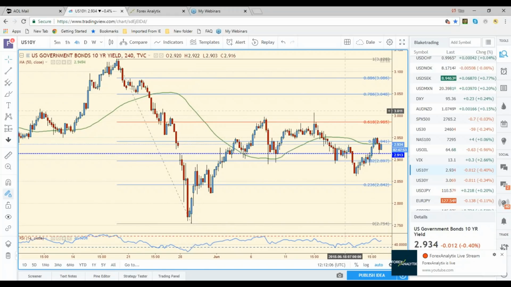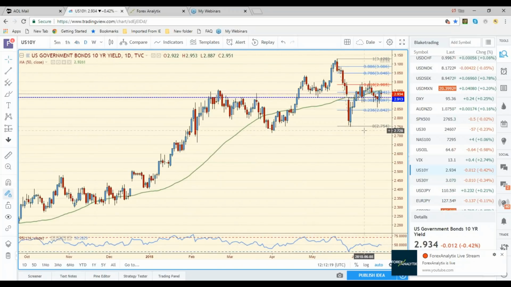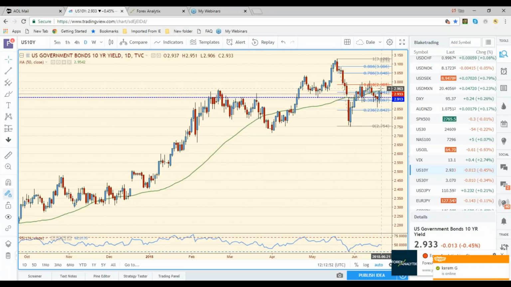But you may have to sit through something like this. Okay, I prefer it just broke from here. And the daily looks like a descending triangle. Or I was looking for something like this from here that could take it way down. But how many trades give you, when you're a position trader and you're looking for a big move, it's rare that you do it that day and then the big move ensues. As a position trader, you have to live through drawdowns, and you rarely get immediate gratification on position trades. At least that's been my experience. If you're that great, my hat's off to you. But normally I'm early, and that's why I piece in instead of going all in and all out. But I still think this is a high.